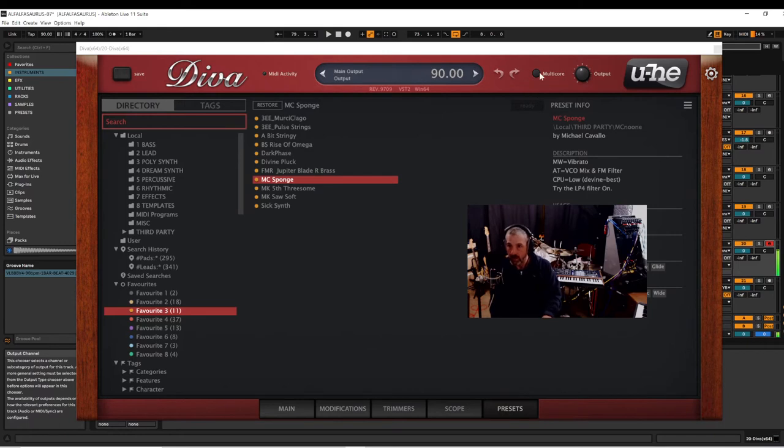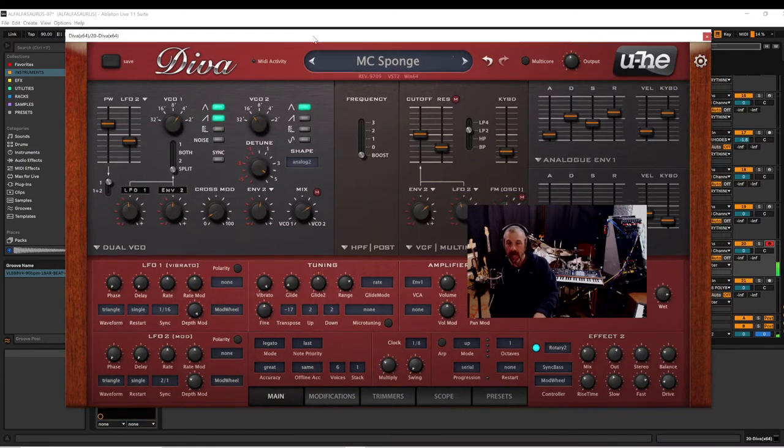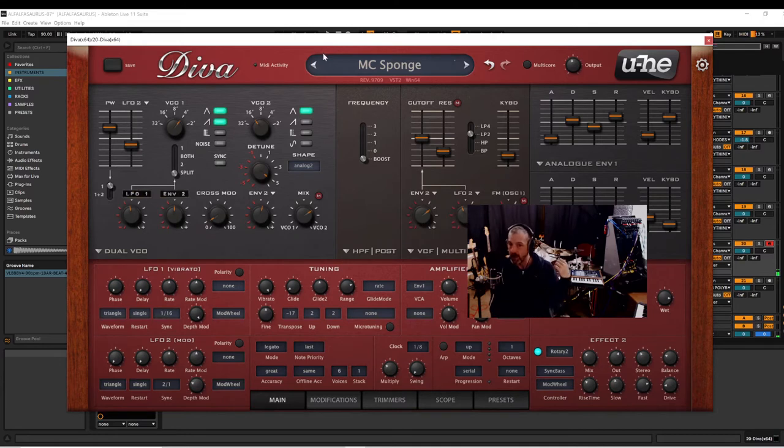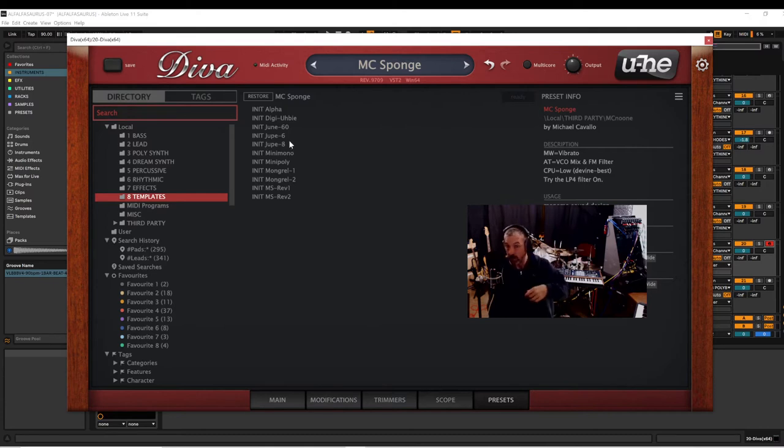And the way that it is set up, it has a Moog architecture and a Roland Juno architecture as well. So if you go into this world, let's see, where am I going to demonstrate this? Oh yeah, cool. There are these templates, and you can initialize the Juno 60, Jupiter 6, Jupiter 8, Mini Moog, and these kinds of things, which approximate the oscillators and filters that would be there for that. That's so cool, and I didn't realize that.